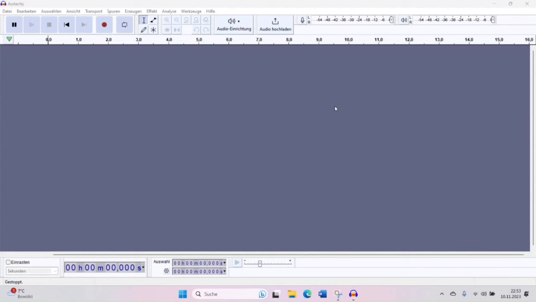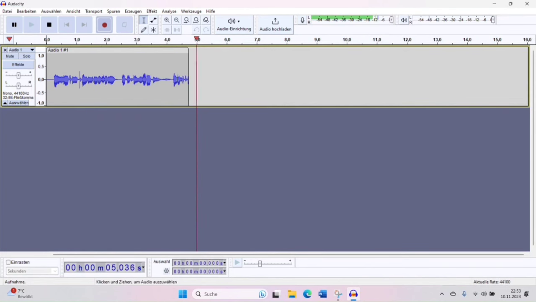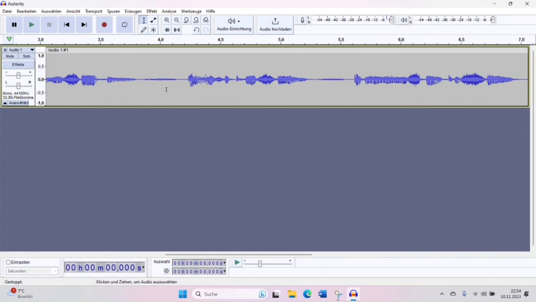So before you ask me, why the hell didn't you record directly in Fruity Loops? I have many reasons for that. The first is, when I record in Audacity, it's very simple. And as you can see, it allows me to see if I'm too loud or too low. When I record like that, it allows me one thing more. It's natural, it's very, very human to breathe in between sentences. But that breathing can destroy vibes.